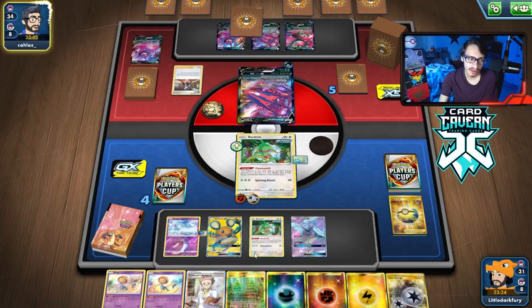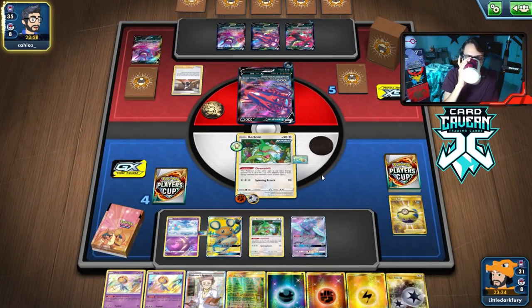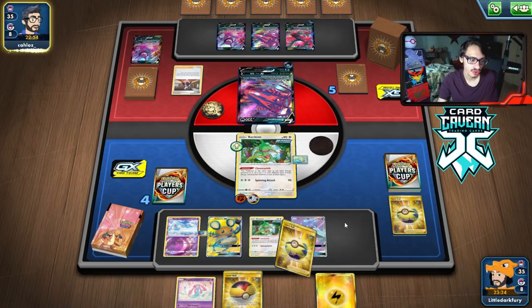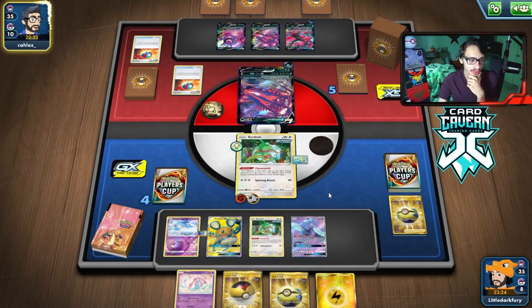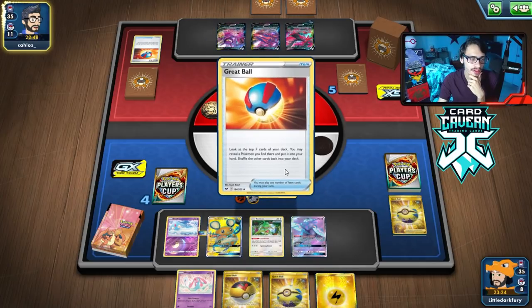Okay, they Marnie me. That's fine. That hand was... I mean, we got another Fighting, which is good, but we'll see. Not gonna play the Viridian down just yet, obviously. We don't need to. No supporter off of that. Yikes. I just put energy on this guy. Alright, do they find the Energy Switch?